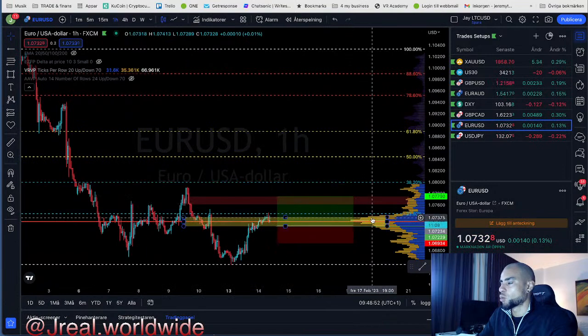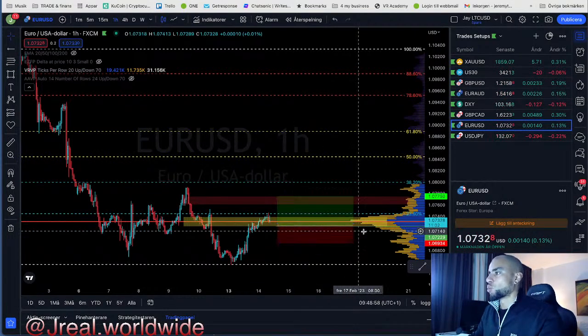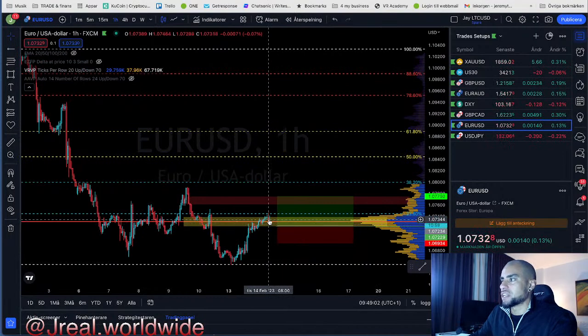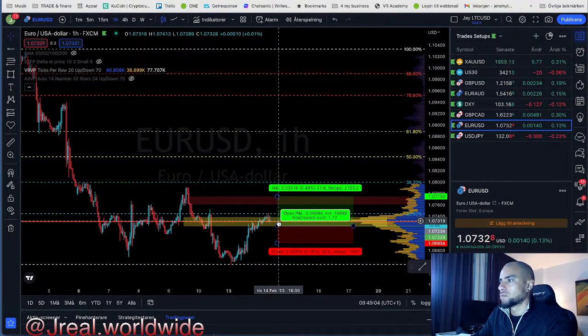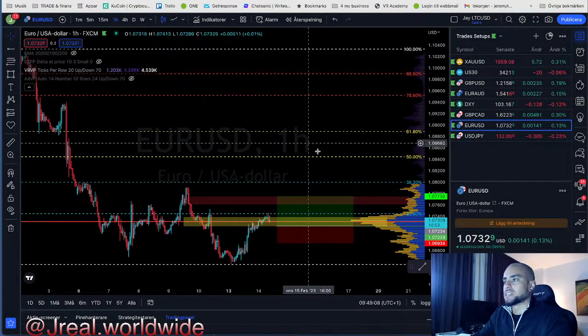So you see the volume correlates perfectly with the sweet spot zone. And this is, as I said before, the zone where you find a lot of volume. The market is inside it, so it needs to break out of this zone before we can see any clear directions in the market.